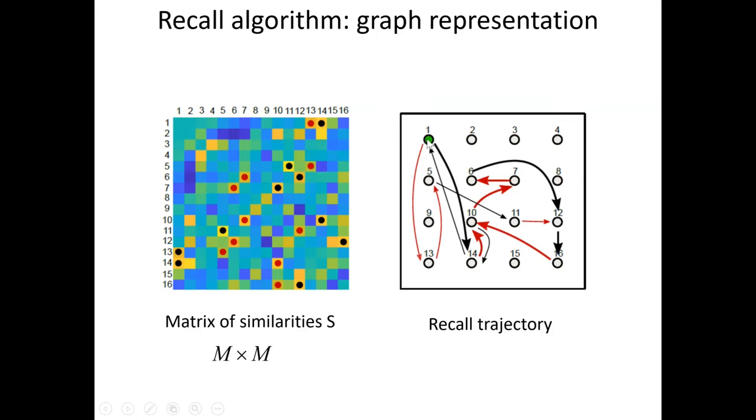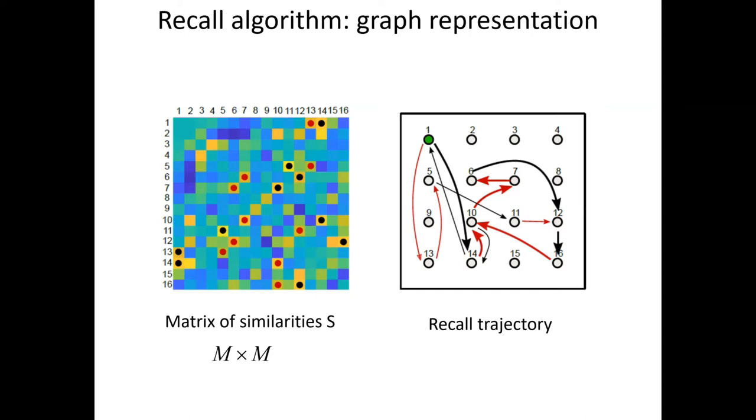From every node in the graph, I have two arrows. I have a black arrow, which points to the position of the black spot in the row, and the red arrow, which points to the position of the red spot. So in this case, you have a black arrow going to 14 and a red arrow going to 13. When I start my process, I always take the black arrow if I can. So this is a preferred arrow. I make a transition. So I say the next word that will be recalled will be the word number 14.